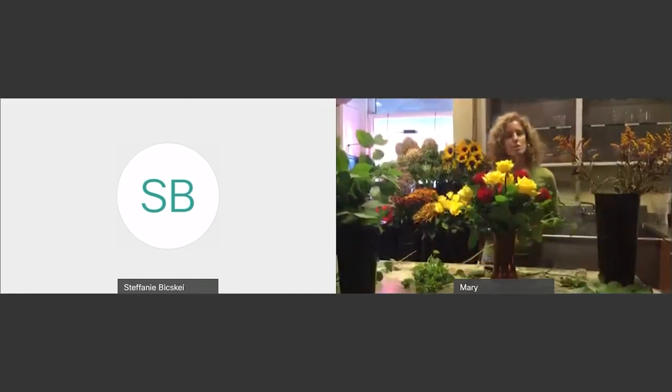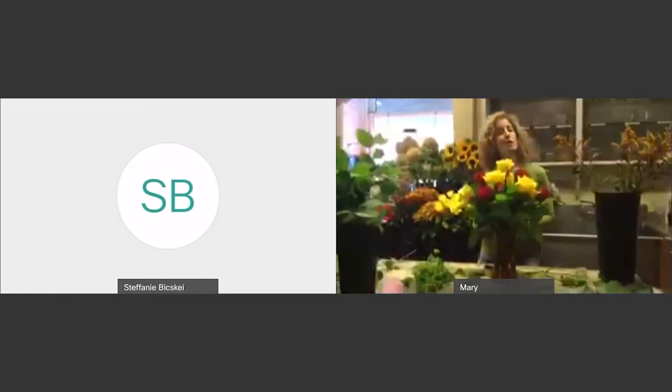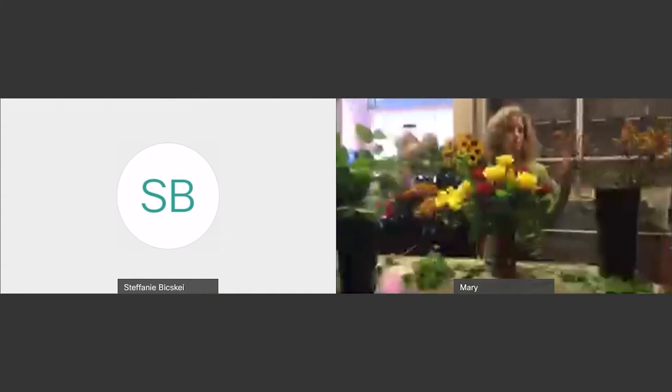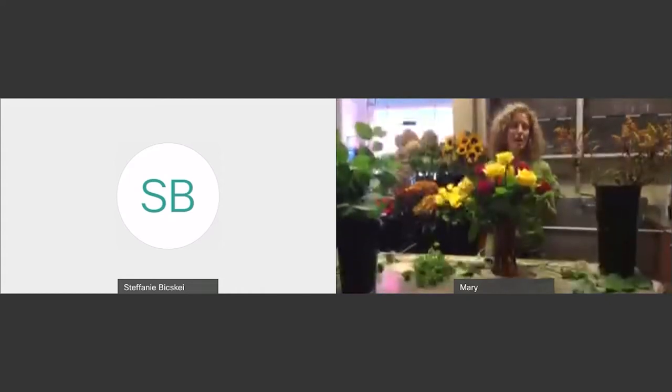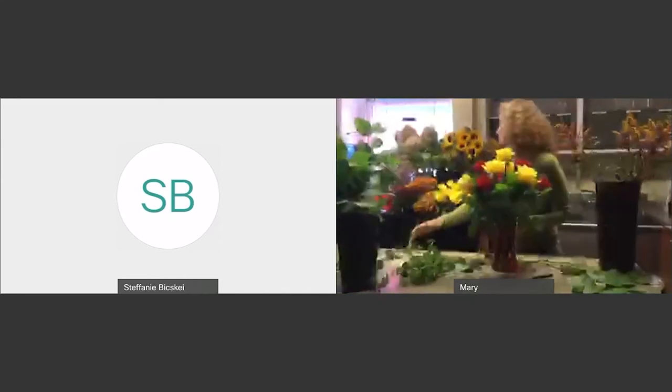Depending on your style, you can always try to ask a flower shop to give you something other than baby's breath. You can ask for something different — maybe something seasonal with a little more color. If you start to learn the names of your flowers, that always helps. You can ask for wax flower, which is a very pretty one. This is wax flower here — it has a nice fragrance to it as well. It's one that we use a lot for Valentine's Day as our filler because it's really readily available.